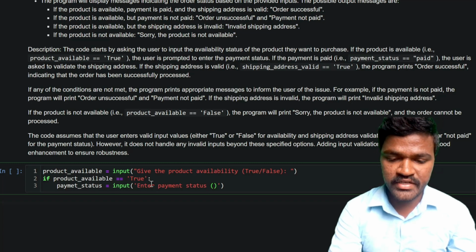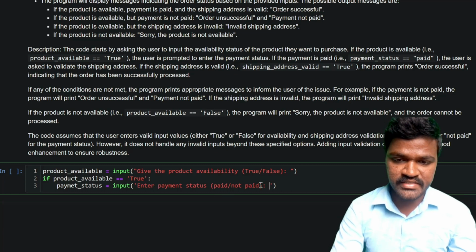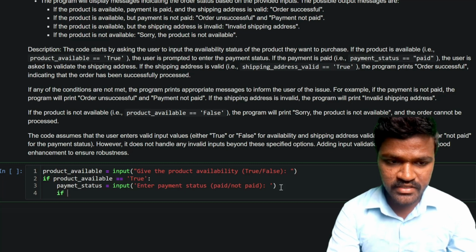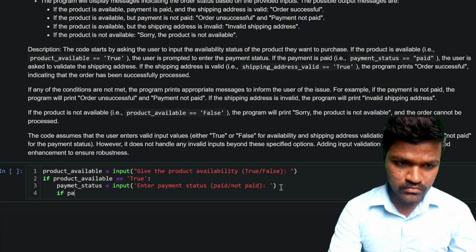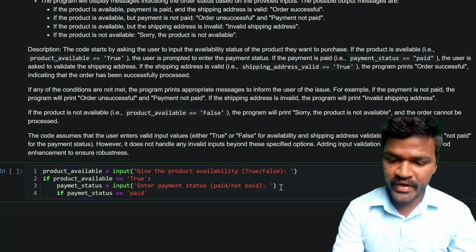I need two different things: one is paid and another one is not paid. So I need to check the condition whether the payment is paid or not paid. I am writing the condition: if payment status equal to paid.